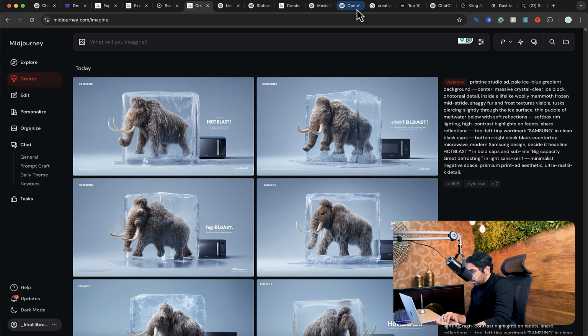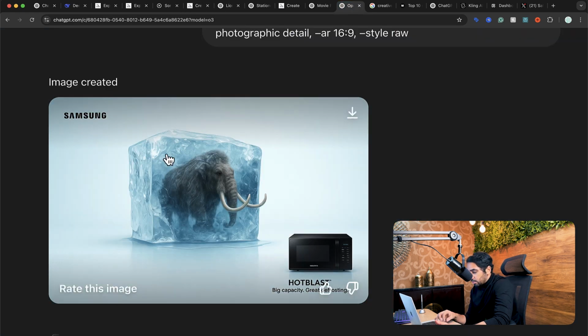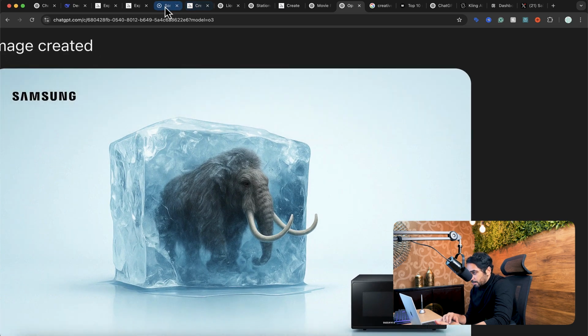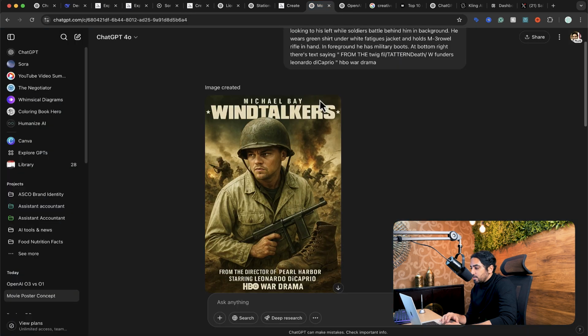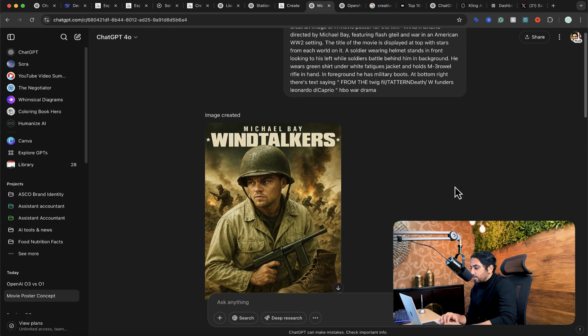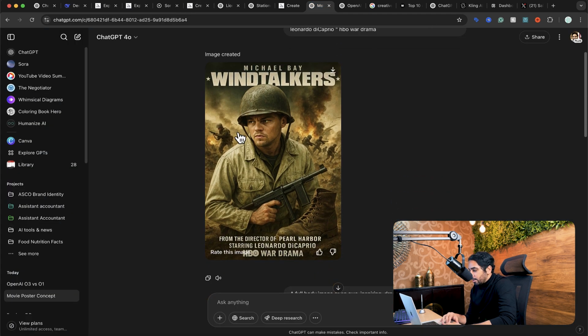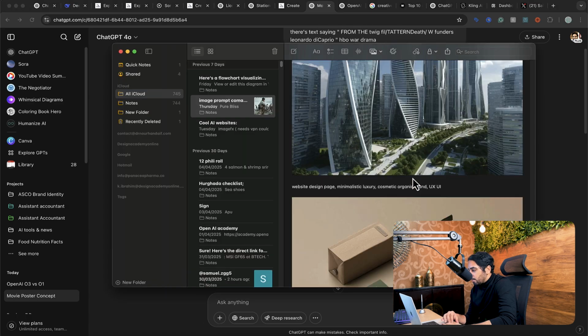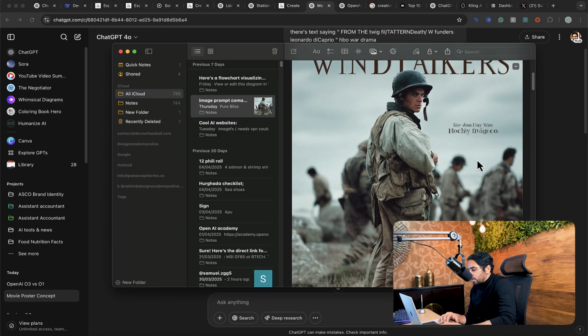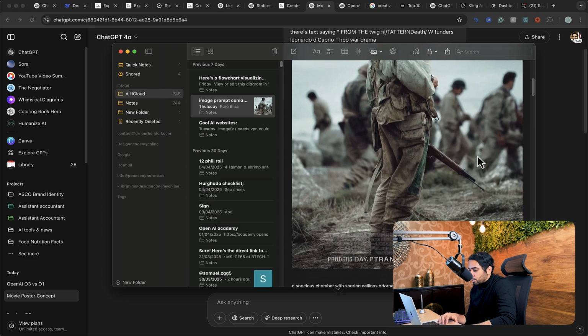So let's go back to OpenAI. That's what we got in there. And let's get back to MidJourney. I think maybe with some tweaking we can get better results in MidJourney. However, ChatGPT did a better job in that one. Let's move to other examples. That was a movie poster and it created for some reason Leonardo DiCaprio as a hero for that one. That was created by MidJourney when the training was happening. I think this one looks way better.